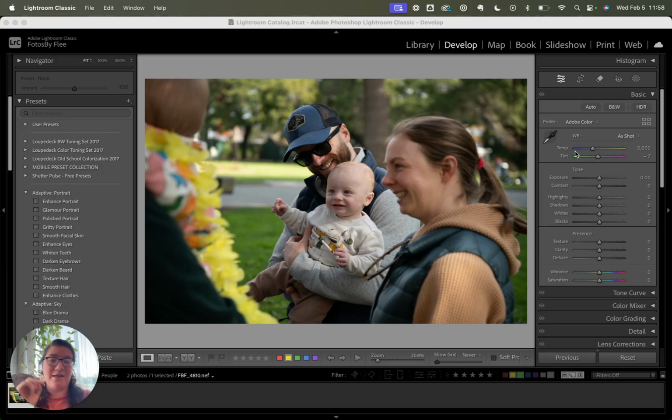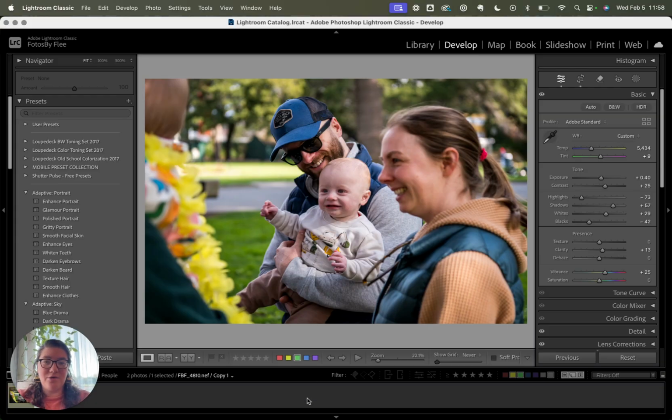Oh, there's my kitties. Okay, so we are going to start with this image straight out of camera here, looking a little bit poopy. So I'm going to go ahead and add my standard presets, which just kind of bump things up. So this is where I would start. We're going to say that this is all set.